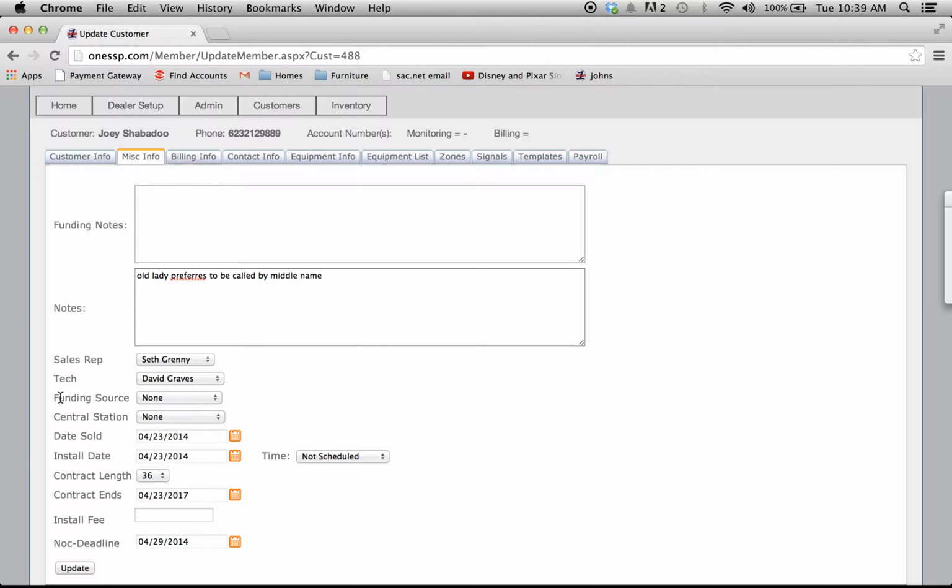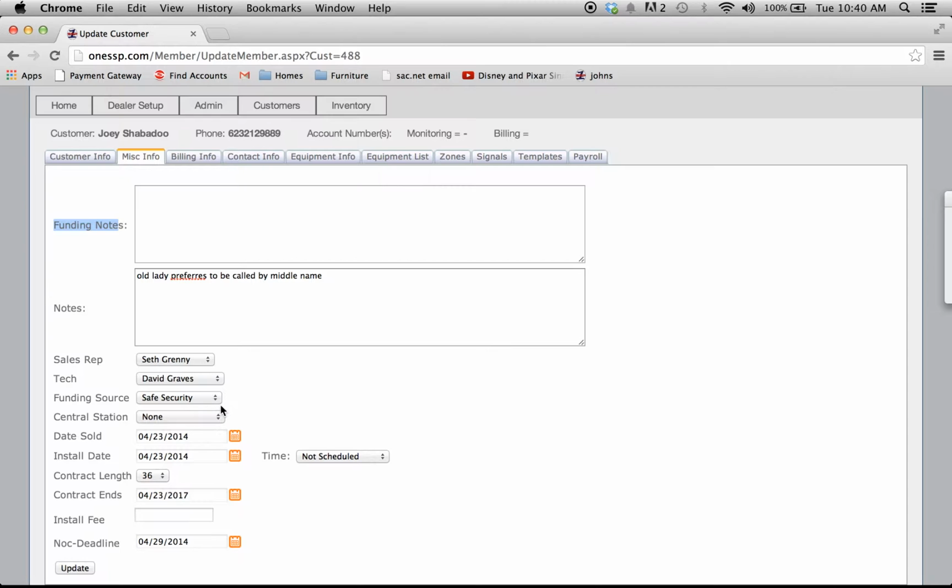This is important right here, these couple of fields. Funding source. So for example, these are the different funding sources that we use with my company. Now, if I want to put this as a safe security customer, I want to make sure I put that in here and click the update button, because there are some features that it won't let me do until I've already told it that it's safe security. One example would be the funding notes. Once we get that done, it's not going to be able to pull from a specific funding source unless I tell it what funding source to pull from.